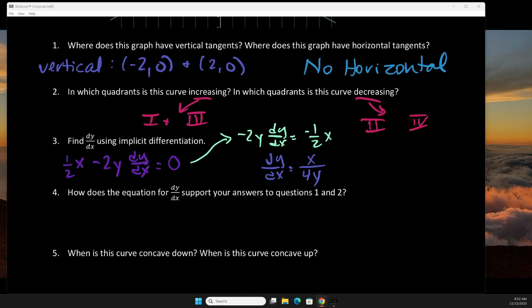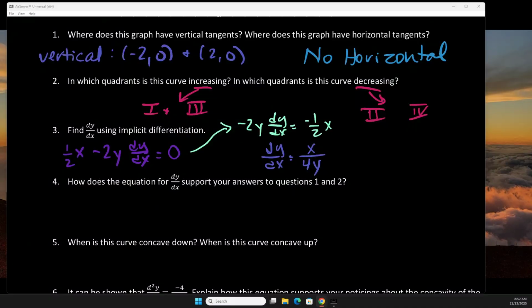So let's first talk about, I want you to write this down because we are going to do a lot of examples, but we're not going to do another example that involves vertical and horizontal tangent lines. So you might want to write this here so you can use it later because you definitely have a problem you have to do with that. And we don't have a ton of space.